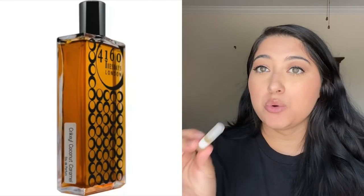The last one from Erin is by 4160 Tuesdays, a niche house that makes mostly gourmands. They have a few florals but a lot of unique gourmands, which I was excited about. Oddly enough, Crikey Coconut Caramel is kind of hard to get your hands on — it's not on Lucky Scent. This is a lesser known house. Lucky Scent carries a lot of their scents, just not this one. Crystalfragrance.com, which I've never purchased from but I heard is legit, does have Crikey Coconut Caramel. They offer samples and the full bottle, but I decided to just purchase directly from Erin.